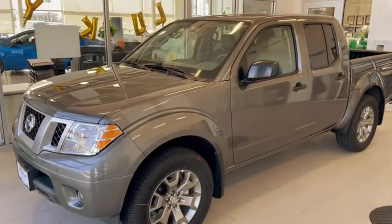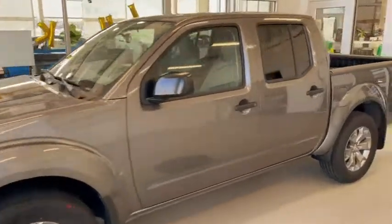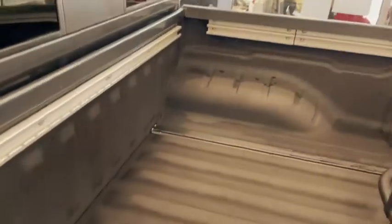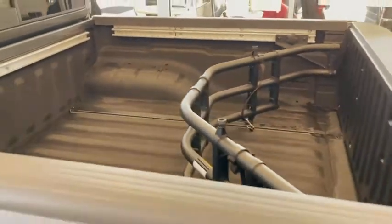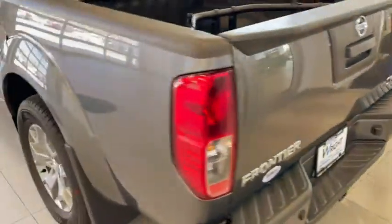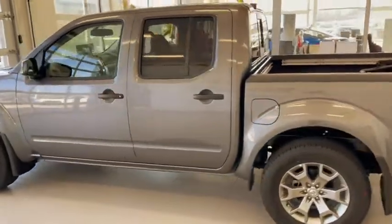This is Kevin Carter at Dave Wright. This is a 2020 Nissan Frontier SV — crew cab with the truck value package. You can see in here: sprayed-in bed liner, utility track system, and tailgate extender, along with the hitch. I invite you to come out, take it for a spin, and see what all the hype's about.